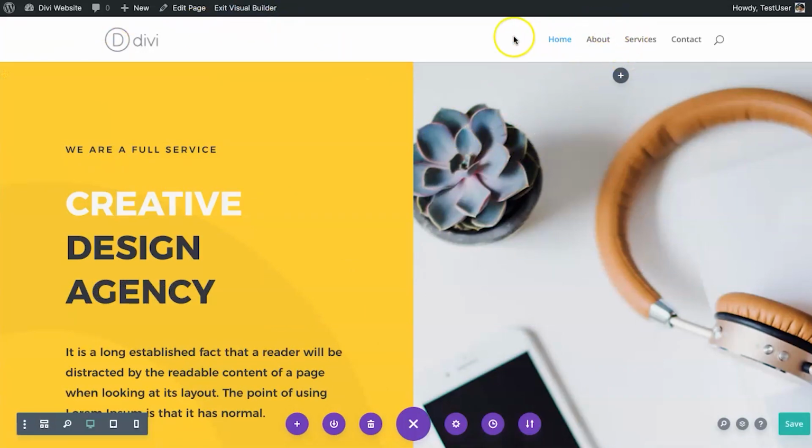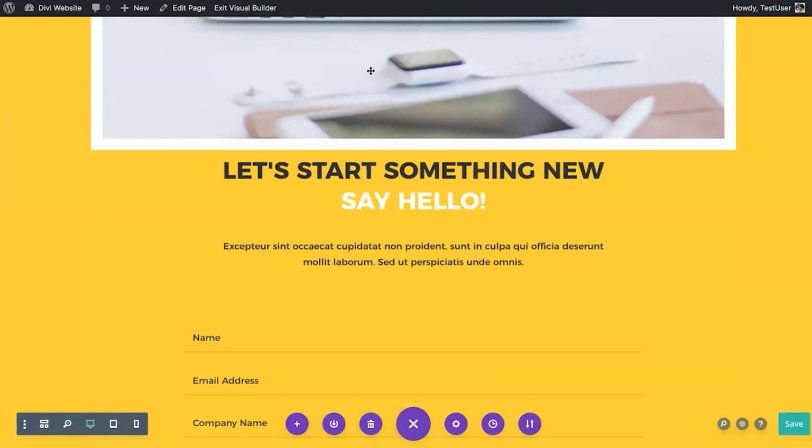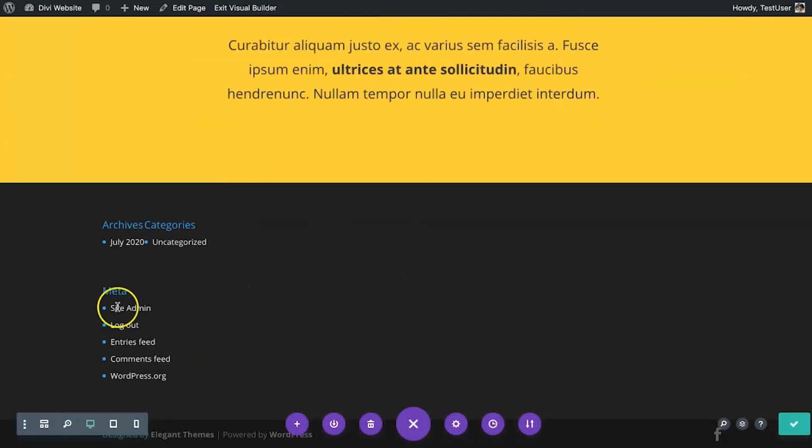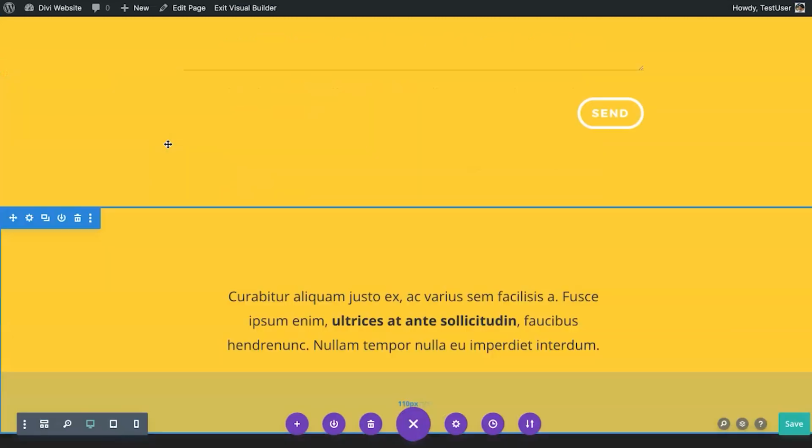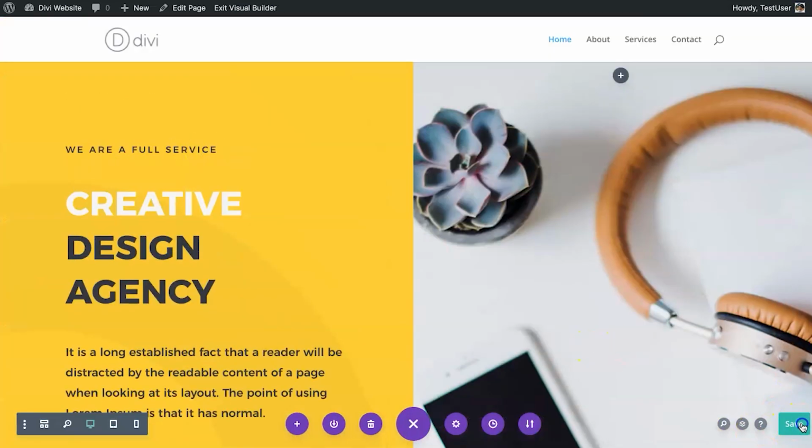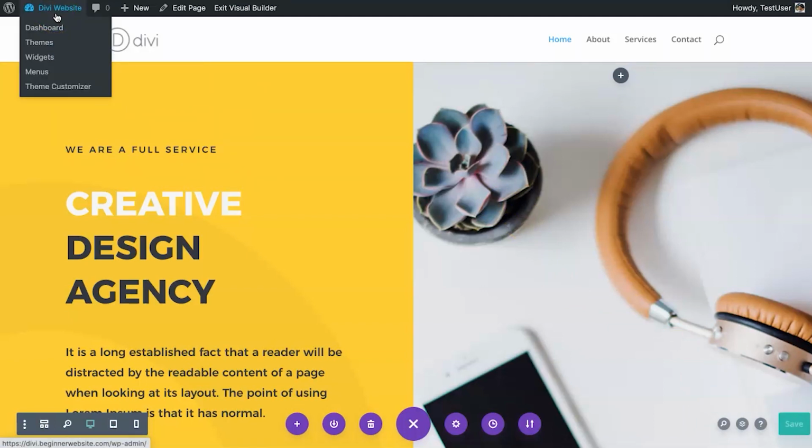Now you'll notice the header is not customized yet. So we're going to quickly do that. And also this footer is really ugly, so I'm going to actually remove that. And also this at the bottom, designed by Elegant Themes, powered by WordPress, I want to change that as well. So what I'm going to quickly do is show you how to do that. Sometimes people get confused about it. So I'm just going to quickly show you that before we wrap this up.